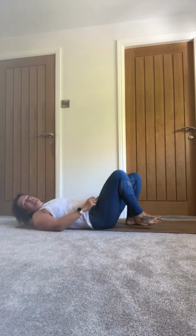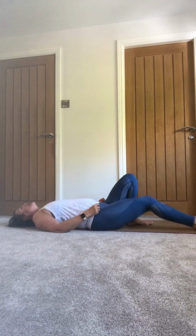I want you to close your eyes. And you're just going to inhale. And as you exhale, starting at the top of your shoulders and even your neck, just each time you exhale, just feel yourself sink into the mat a little bit more. So we really want to get rid of any tension that we may have in the neck.